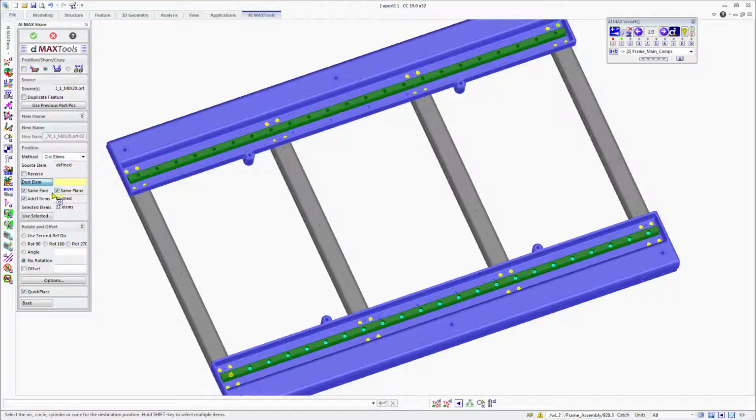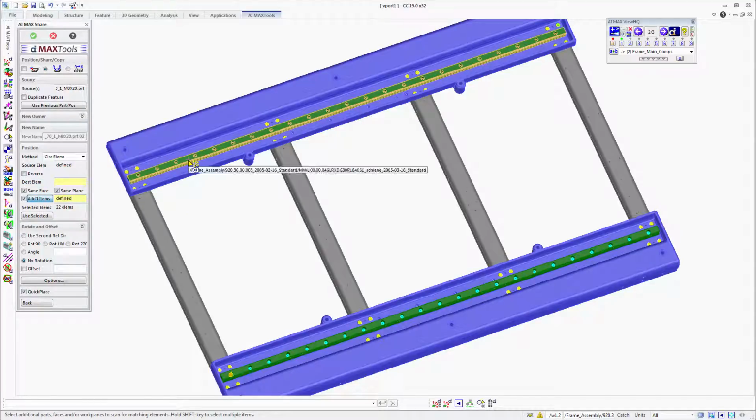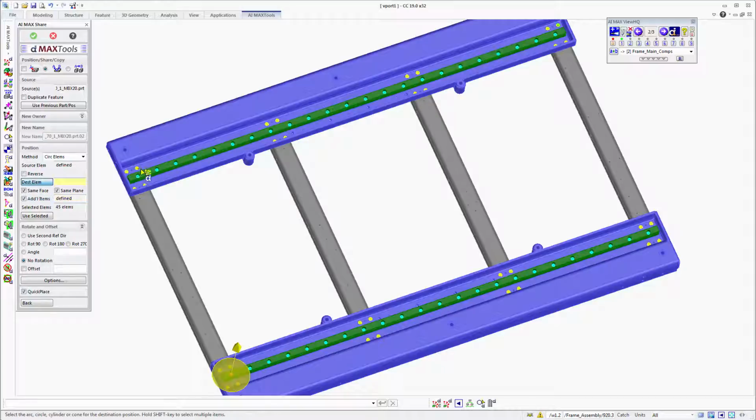Once again, we have this additional items option, and we can select this part, and you notice that all of those holes are now selected as well, all of those edges at the bottom of the counterbore holes, because this same plane is turned on, and they do happen to be in the same plane. If we turn this off, they will all turn off.